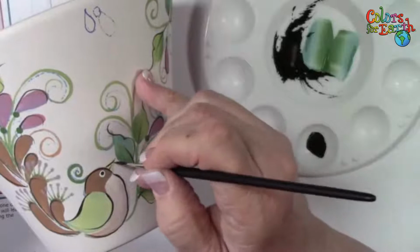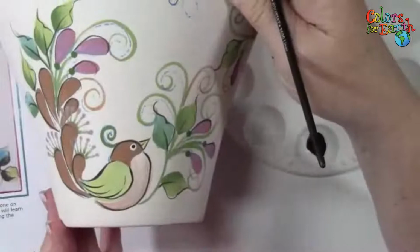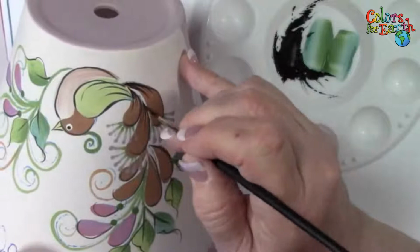Okay, now, when I'm doing these little wings, do you notice I turned around because I'm going to just pull in like those little feathery lines. Okay. Oh, and then I want to do some accent on the tail down here. And I'm just going to pull some short and long. I'm up on the tippy toes of that liner. I'm anchoring with my pinky to help keep me steady. Okay. And I did that one. Did I get it all, guys, except for the inside? I'm going to let that dry for just a second, and I'm going to go back to the plate so I don't stick my hand in that.